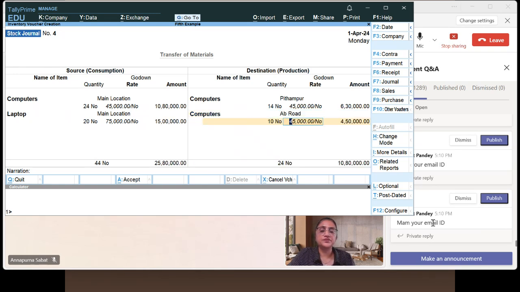So 24 is completed. Now laptops. You want to transfer 10 laptops to Pritampur, and then the rest 10 laptops to AB Road.